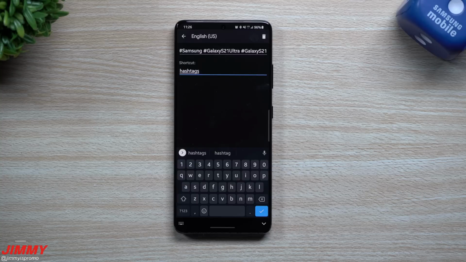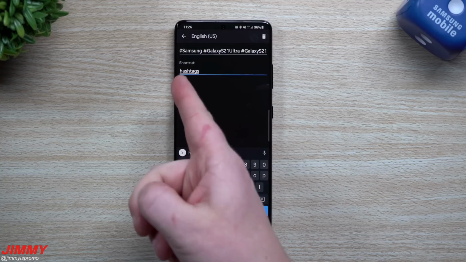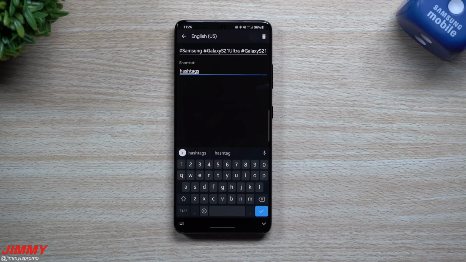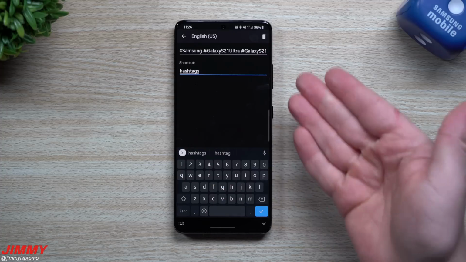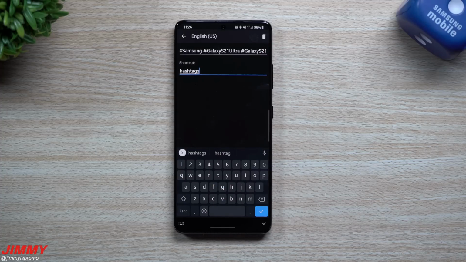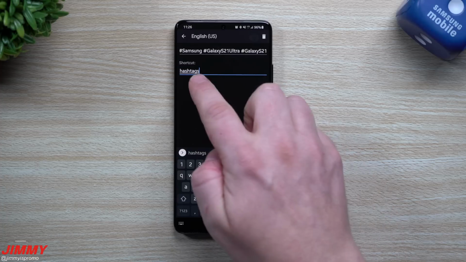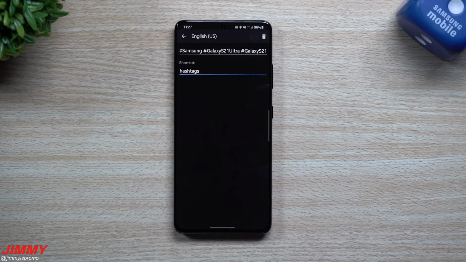So in terms of creating a shortcut, make sure you don't use words that you would always use in a sentence. Like, you never want to use the word "the" inside of there. If you want to mess with somebody, if somebody leaves their phone out, you can go inside of this area, go to shortcut, put in the word "the," and then put something else up there. So every single time that they type "the," something else will come. It's a pretty good, non-hurtful little trick that you can do to people. But anyways, hashtags is something that I can definitely remember.